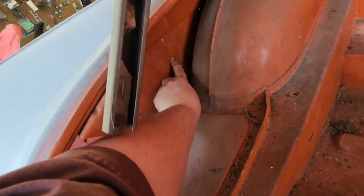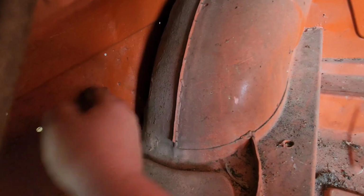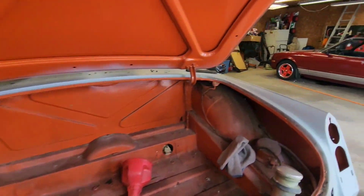And then, if you look in here, you can see where they've done some not great body work on these quarter panels. Because while it looks smooth out here, you can very, very clearly tell it is not smooth out there or inside there.